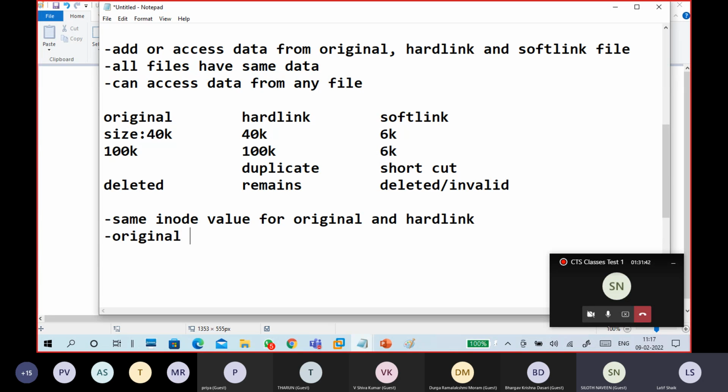Original and hard link, same only. Earlier one only I'm writing. So here, what have I written? Same thing I'm writing here when you are telling the differences. Original file and hard link file are the same size.